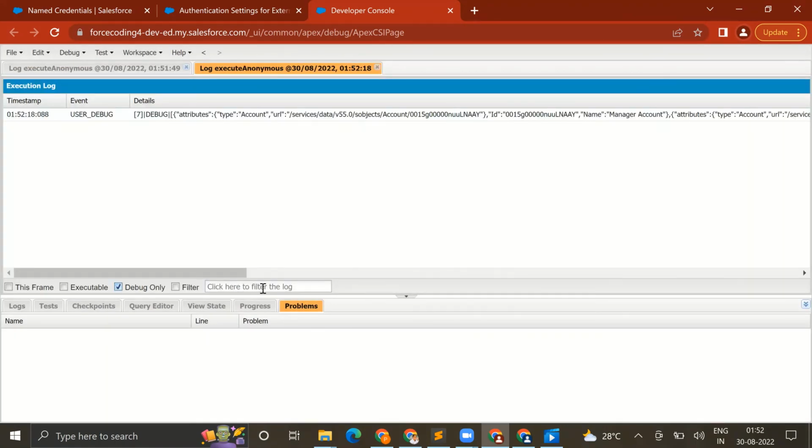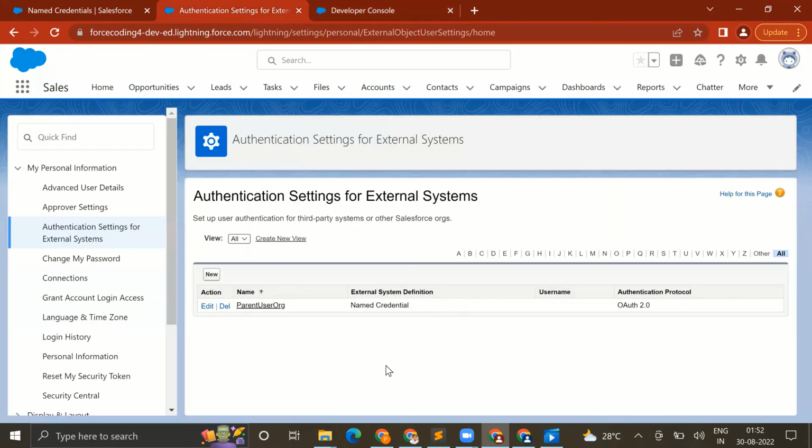Here you can see, right? We are getting all the accounts. And in case of this per user, we are getting only the one for which we did the authentication in our settings, right? So this is the basic difference between these types, right?